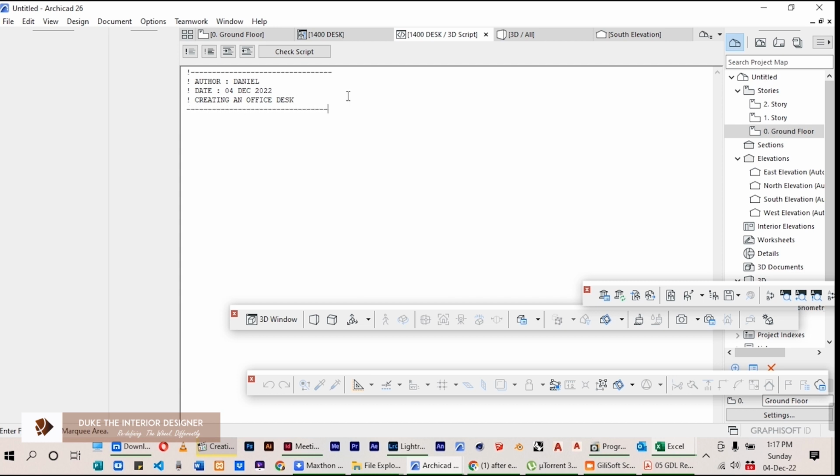You must start with a comment, always start with a comment, otherwise the program will treat it as a code. Once you're done with this, there is what we call elements that we'll use. You can either use a pre-theme.